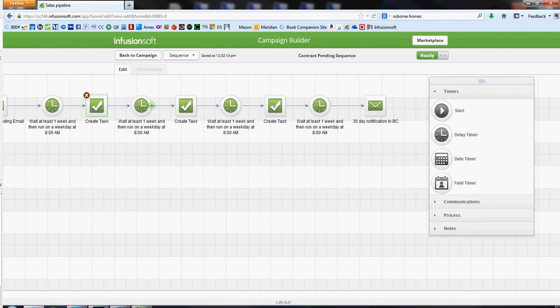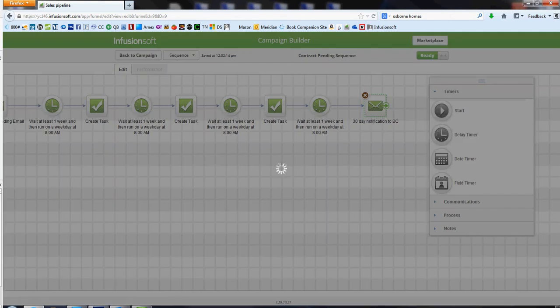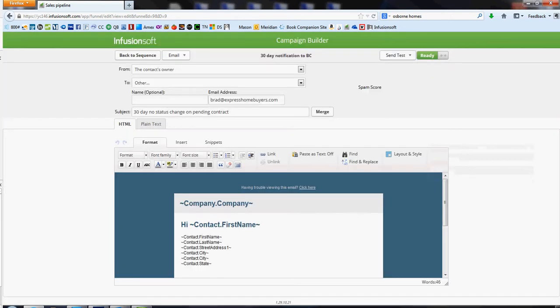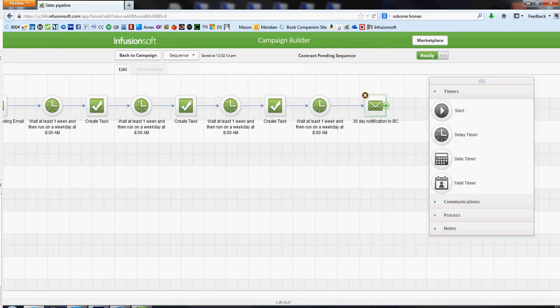So it'll just remind the salesperson to keep revisiting that status and make sure that it is still appropriate. Then at 30 days, we have a notification that goes out that says there's no status change, and this will go out to management, so management can actually follow up and make sure that that is still the appropriate status to have that prospect in.